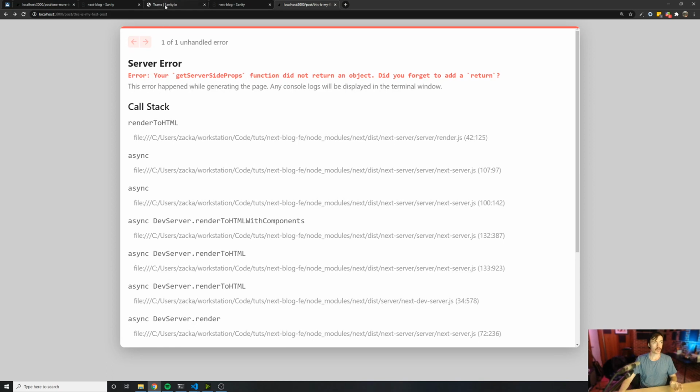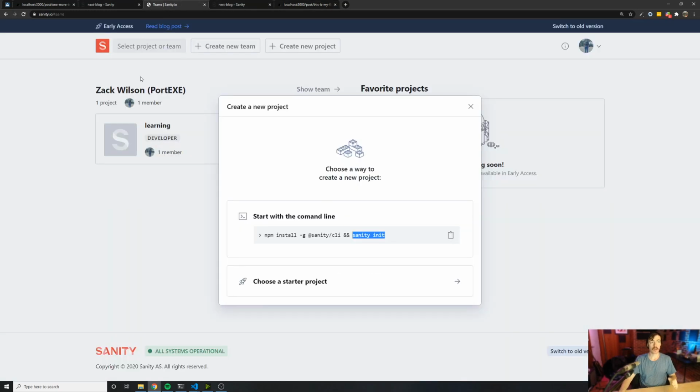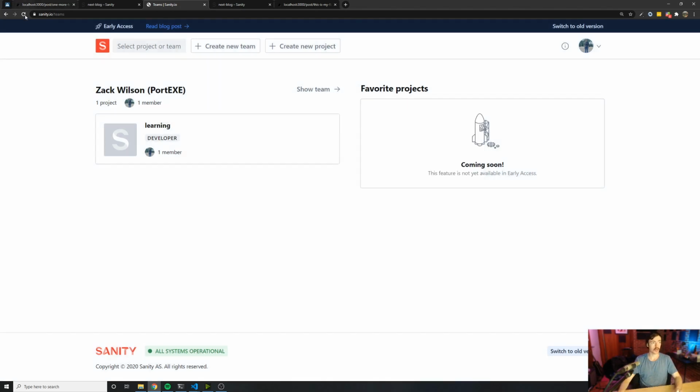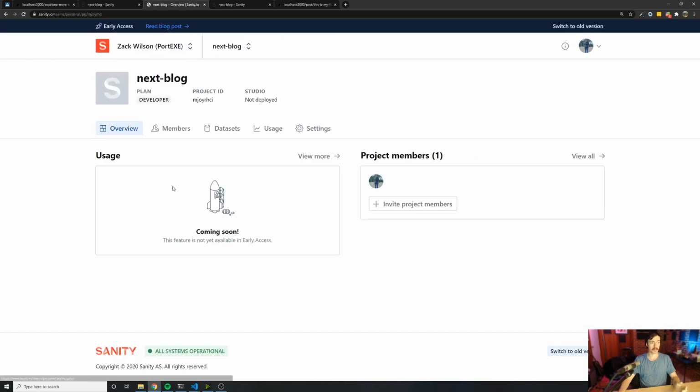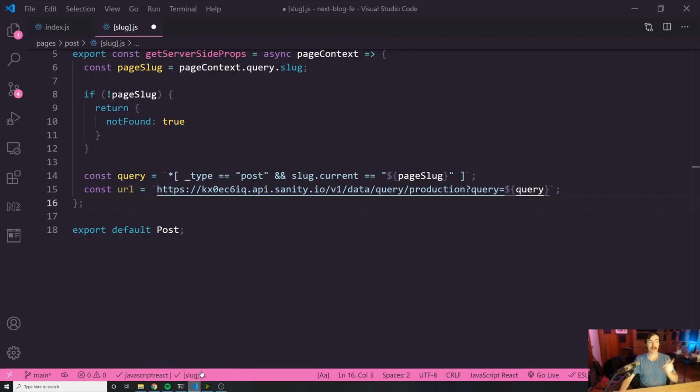So go ahead and go to your Sanity.io dashboard, not the one that you have deployed yourself, but the one on the actual sanity.io website. Go ahead and go to your dashboard. I'm going to click refresh here so that I can see my project. And I can see my next blog project, which I just clicked on. And I need to find my project ID, which, depending on which UI you're using, may look a little bit different, but mine is located right here. So I'm clicking copy to get my project ID and going back to my code, and I'm going to put my project ID here.